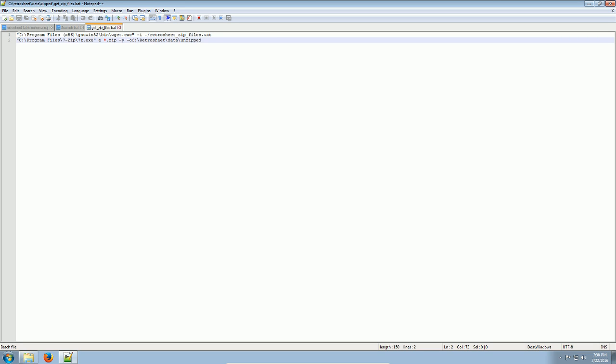And so what this batch file is doing, it's saying, hey, use wget. That's that program that we downloaded and installed in the first video. Use wget, and it's passing some arguments here, and it's saying basically download everything that's listed in this Retrosheet zip files.txt file. And I'll show you that in a second. It's a list of links, basically. So it's saying go out to all these links and download those files. And then please use 7-zip, passing some arguments, of course, to unzip the files that we downloaded and put those in the Retrosheet data unzipped folder. So that's basically what that batch file is doing.